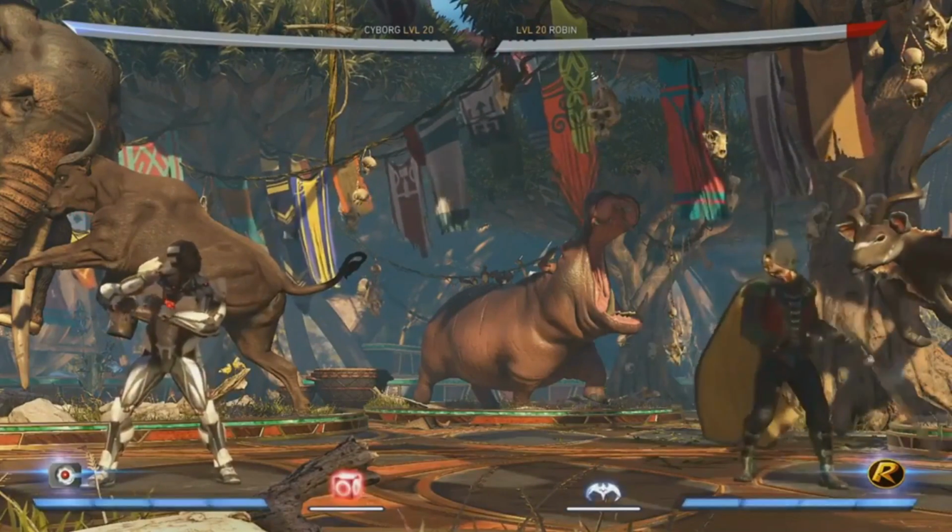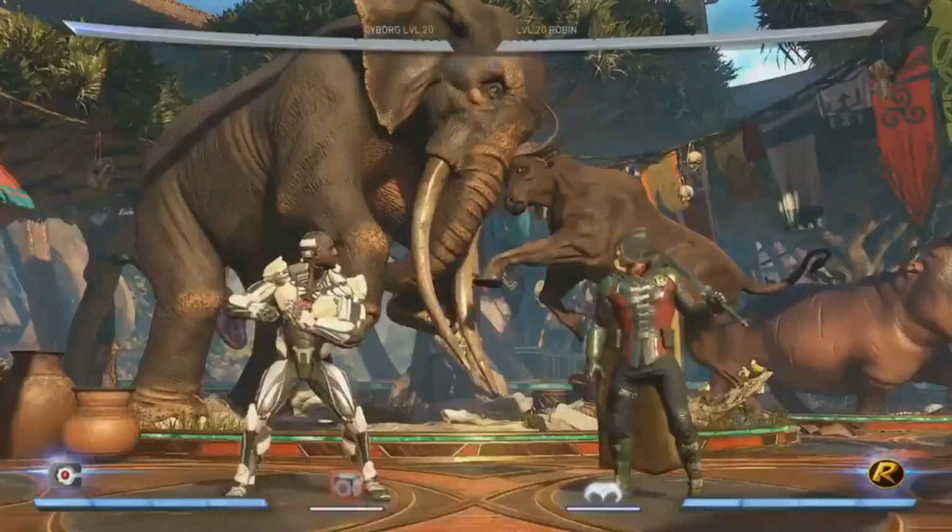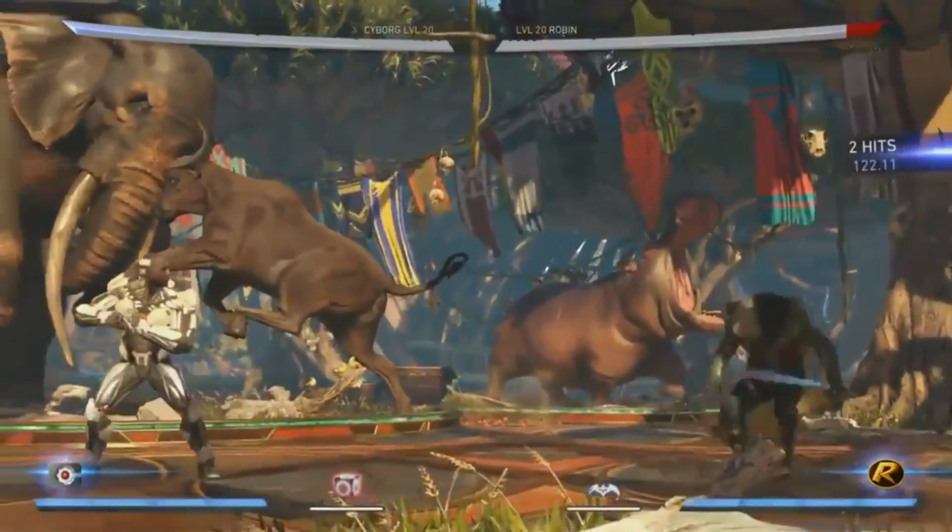There's no friends in combat. You're right about that. I'm sorry. So Cyborg up close was never really that powerful, and this is just a fun little tool that you can use. Right. He also has a new angle.